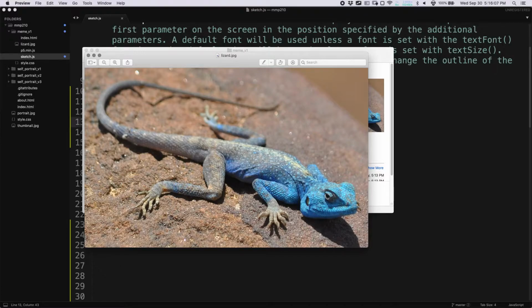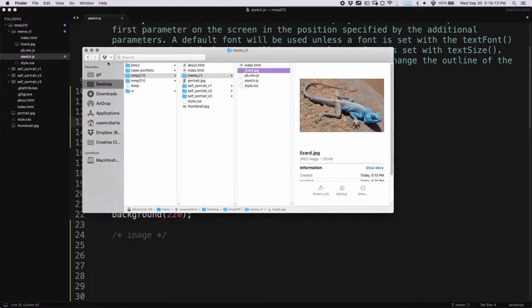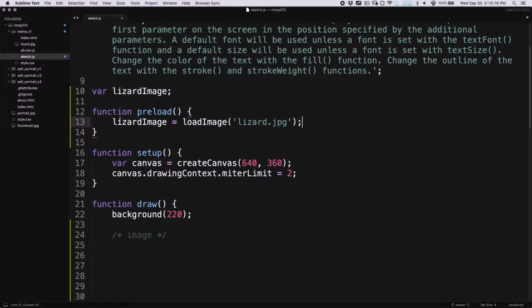And then when you draw the image on the screen, it reads through all of them and just puts them back in the same place. So it's actually quite a complicated process. Fortunately, P5 does it for us. We don't really have to think about it too much. So we've loaded our image.